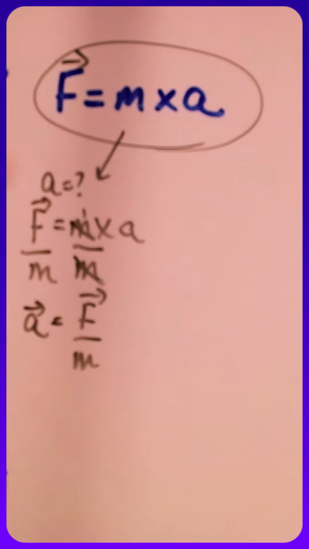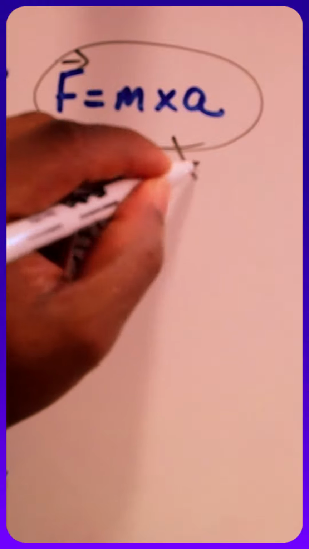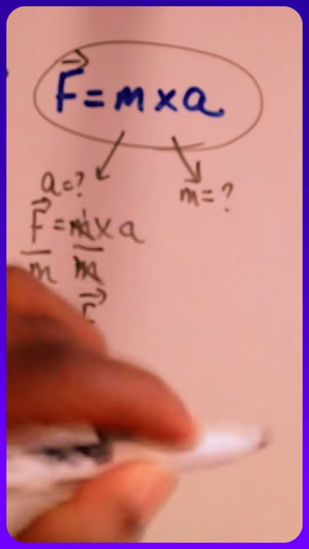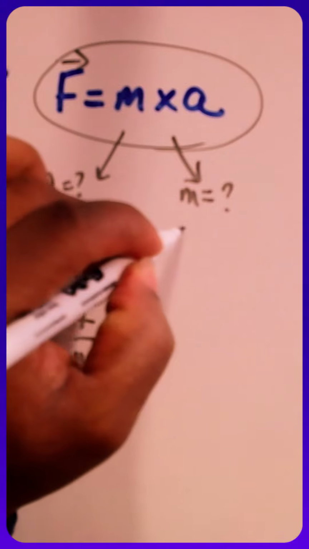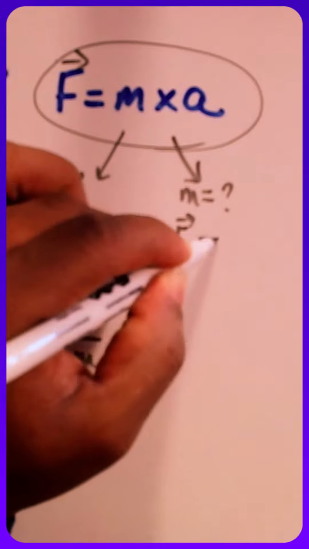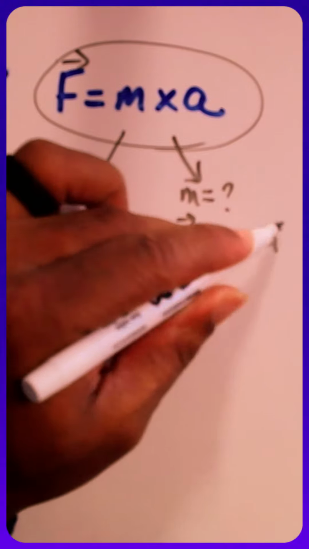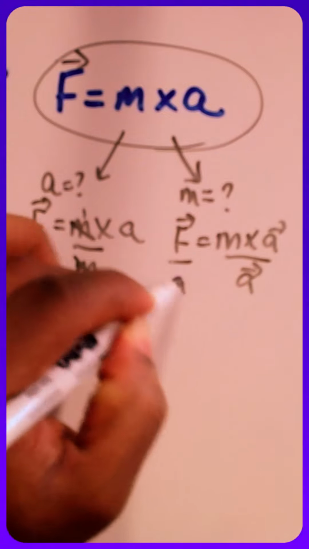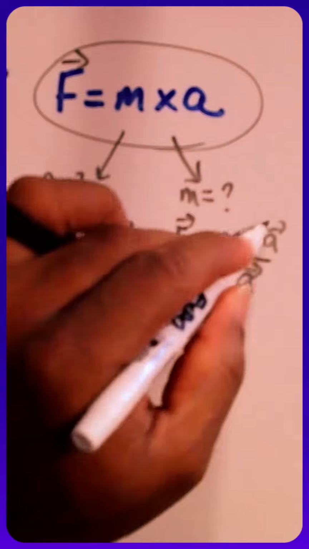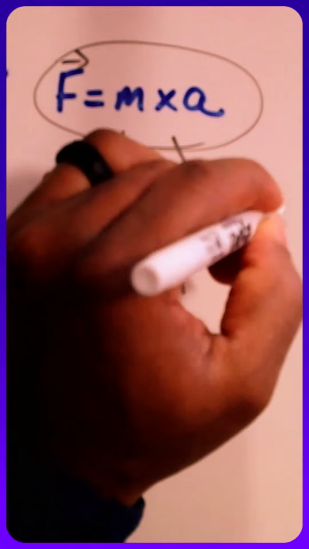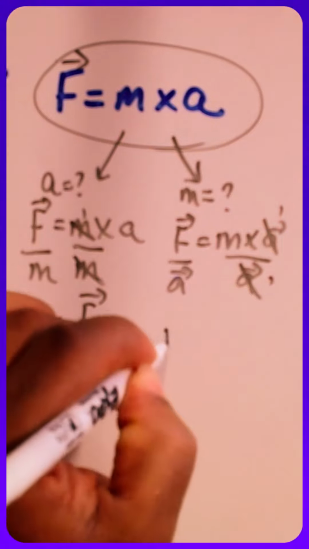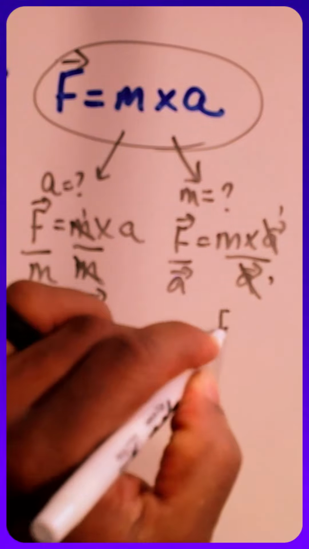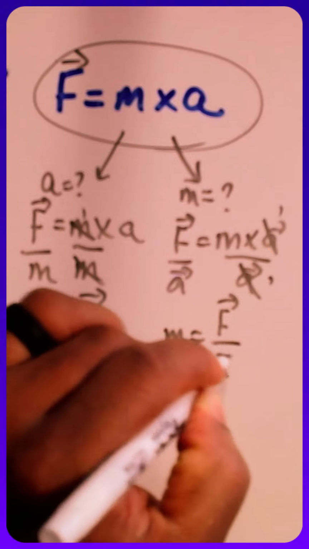Now, you might be asking yourself, is this also the same when you're asked to make m the subject of the formula? And absolutely, you are correct, because in here we have our force equal to the mass times the acceleration. But here we're dividing both sides by acceleration to move it over to the other side. Therefore, our acceleration cancels out and we have 1, and our mass multiplied by 1 is equal to mass, and it is equal to the force divided by the acceleration.